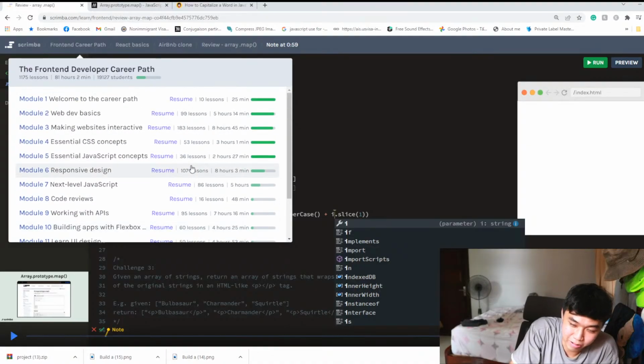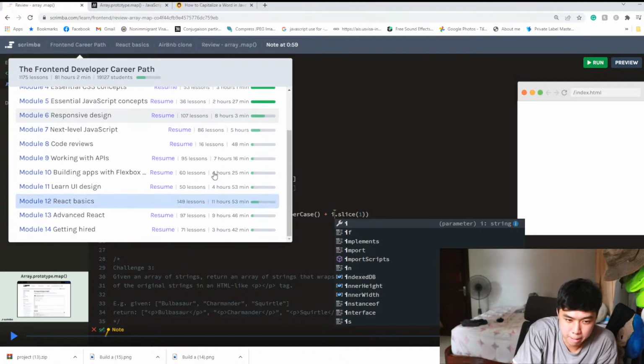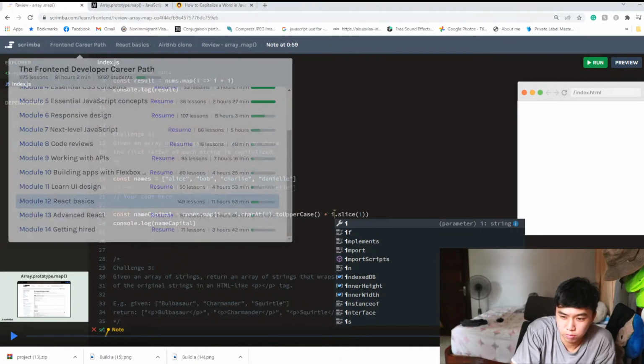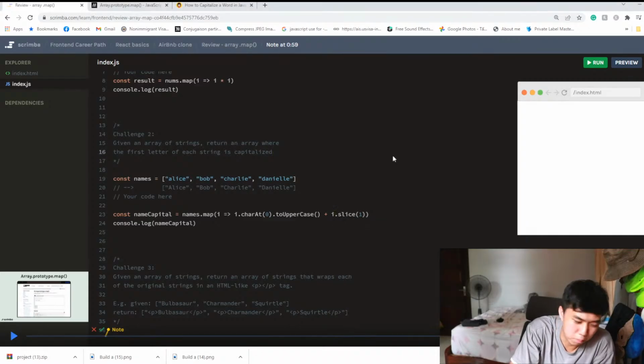This course actually takes around 3 to 6 months, depends on how much you can do. For me, I think I did it for 1 month already, so I'm expecting to finish it within 2 months, sometimes 3. But I want to take React and JS slow. I just go through the CSS and HTML because I already know it. So that's why I'm going a little bit fast.